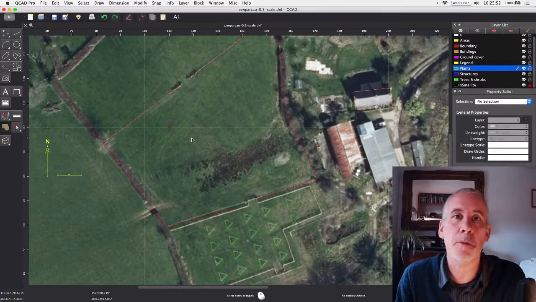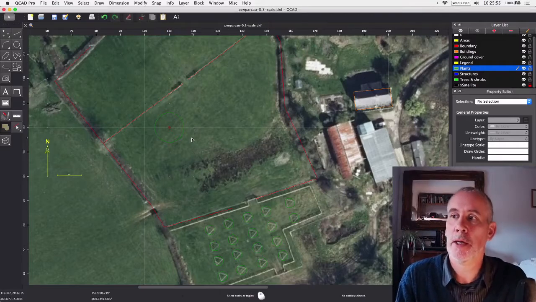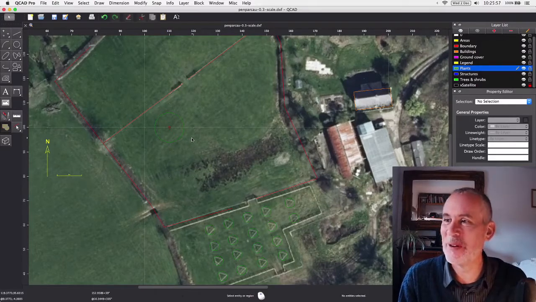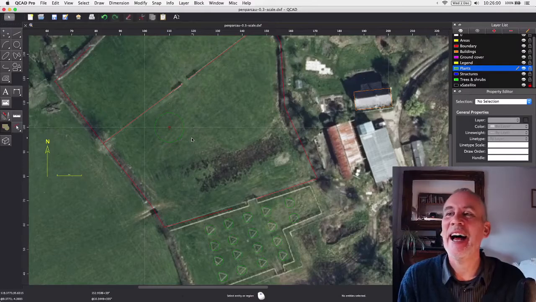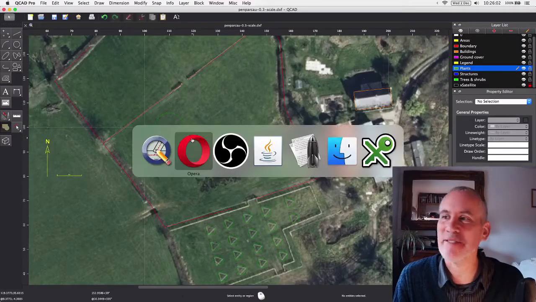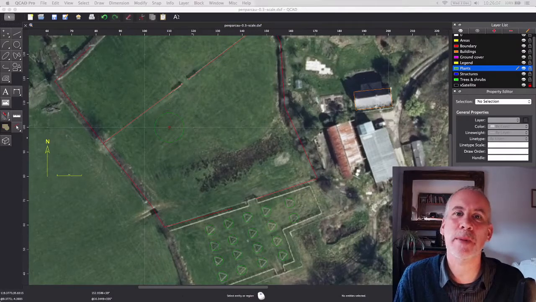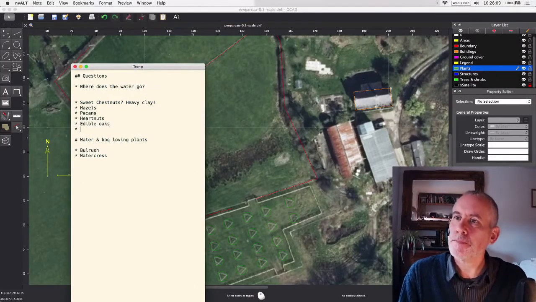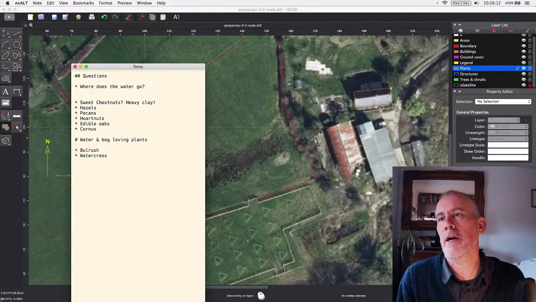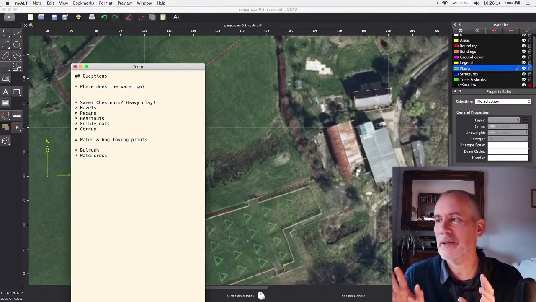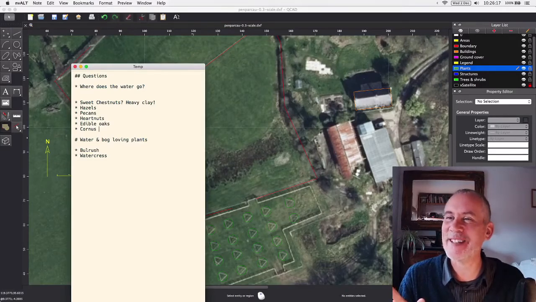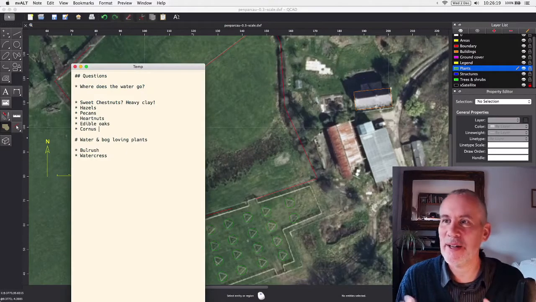But what will grow lovely would be hazel, and getting a good hazel crop would be fantastic. And then there's a range of different plants. Hold on, where's my plant list gone? Oh yeah, I didn't put all the plants down. So Cornus. Oh yeah. So hazels would be great. So look at hazels, and there's a whole load of different cultivars and cob nuts, all different types. Pecans and heart nuts, probably don't know. Not sure about the soil. Maybe too wet. Don't know.